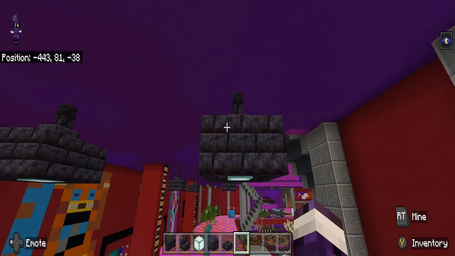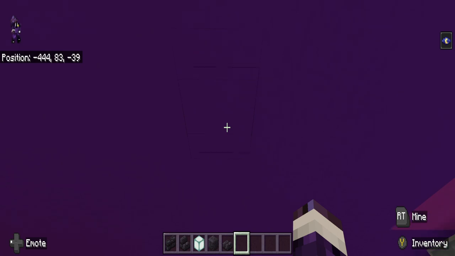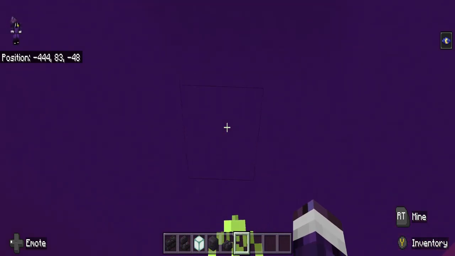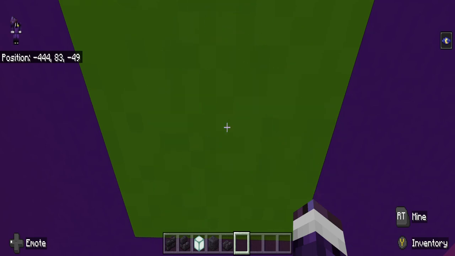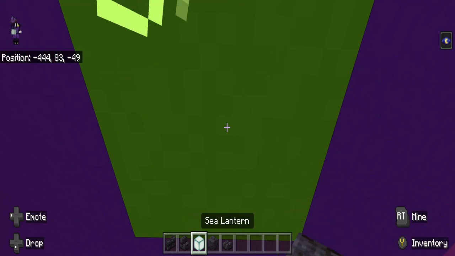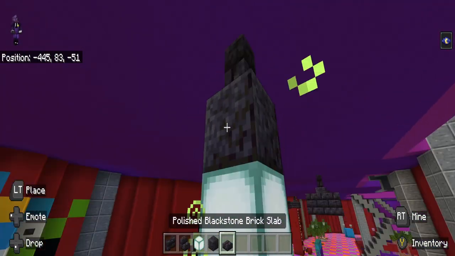And then we're gonna go right back to this light right here, and we're gonna count 1, 2, 3, 4, 5, 6, 7, 8, 9, 10, 11, 12, 13, 14, 15, 16, 17. 17 blocks in length. So once we hit the 17th block, you know what to do. Same thing, rinse and repeat.